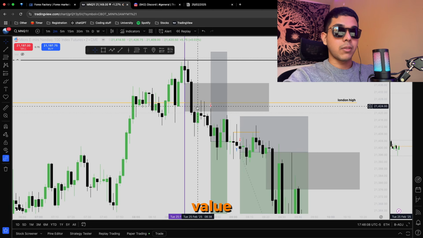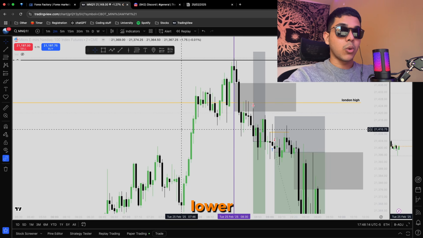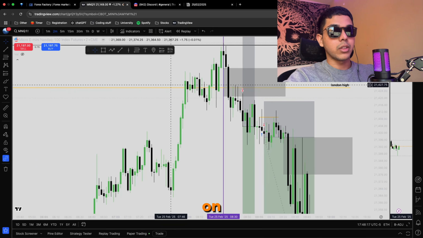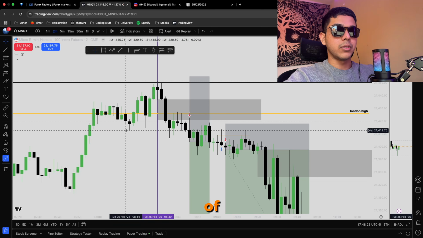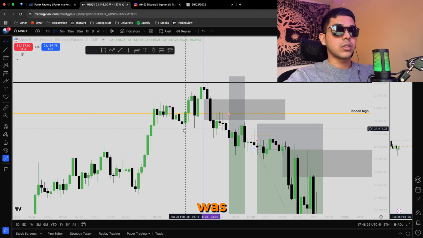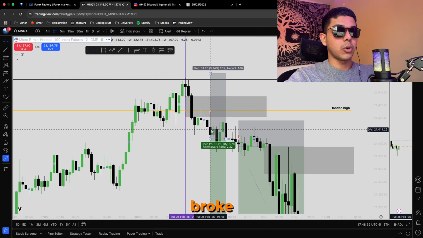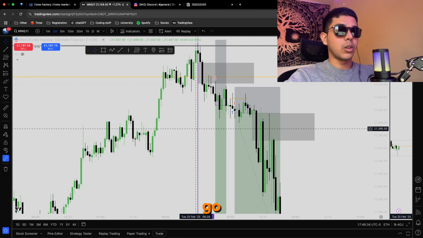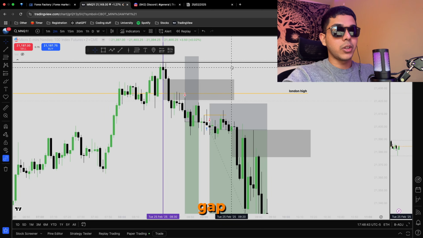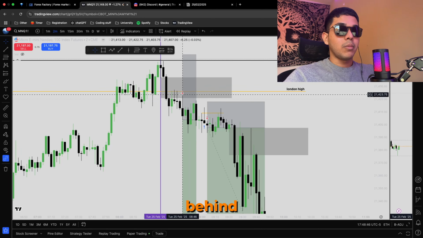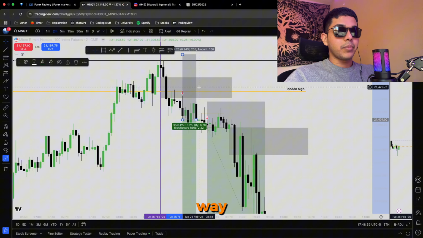I didn't enter off the fair value gap because I missed this move, but I was anticipating a lower move, so I kept an eye on the higher highs and the higher lows that the market was making. And if you see, price broke out of these lows, which indicated that price was going to go lower, and that's when I entered over here. Right as price broke through these levels, I was pretty confident that it would go down. In hindsight, maybe I should have waited until price came up to the fair value gap, and that is the thinking behind this area.